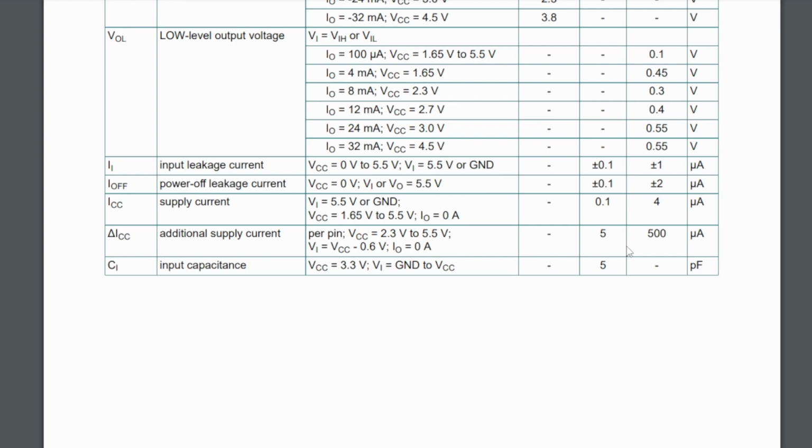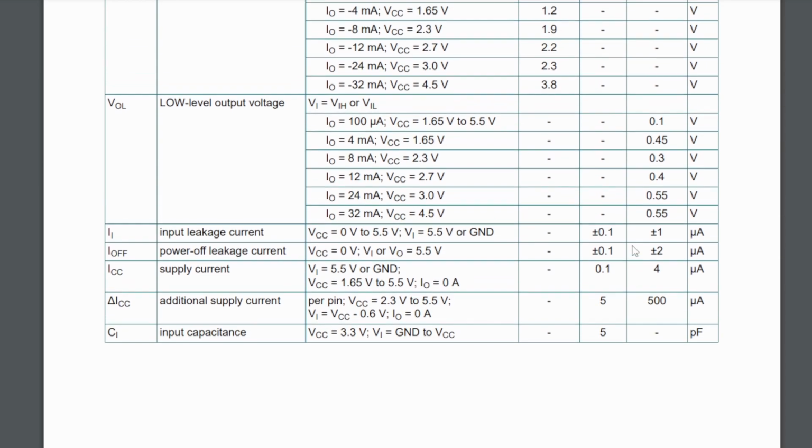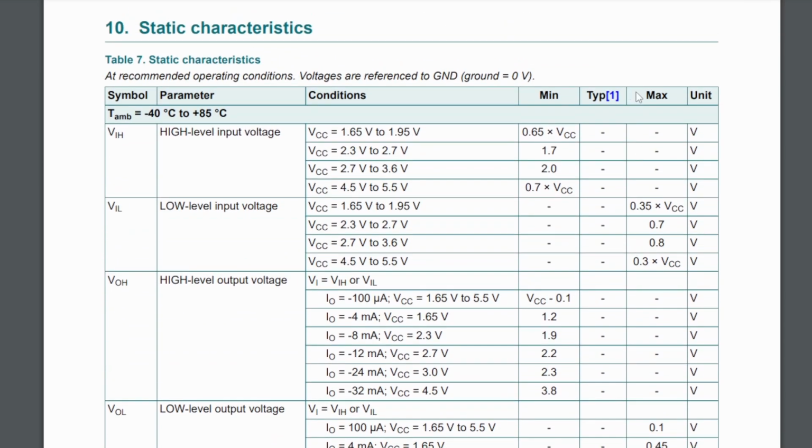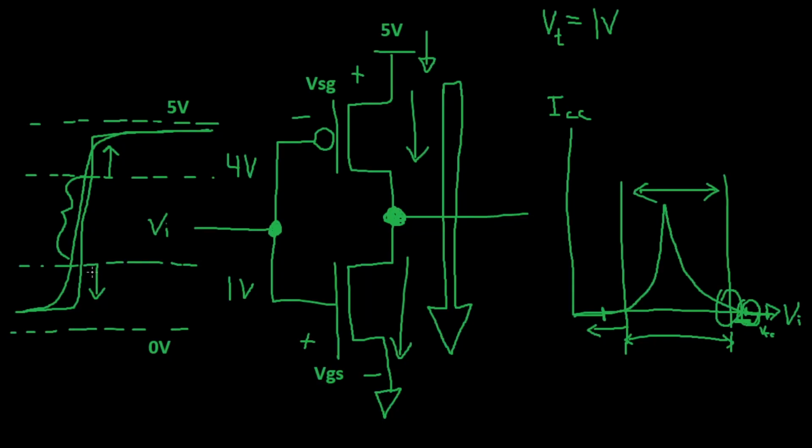In this state, the current can be up to 500 microamps. And remember that 500 microamps is a maximum, so that's across all recommended operating conditions from -40 to 85C. Now you know why you don't want to have a slow transition on the input from the perspective of power consumption. This amount of current can actually be damaging to some devices if you go too slow through this transition.